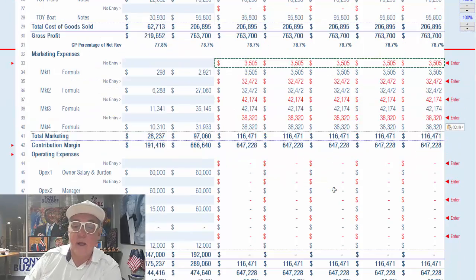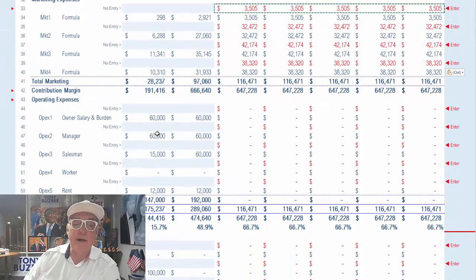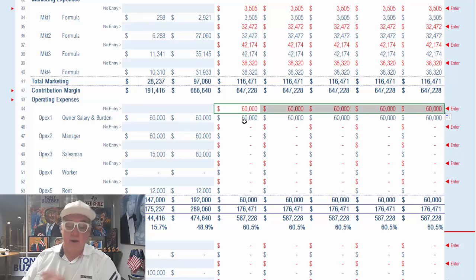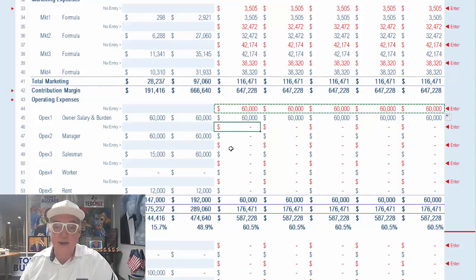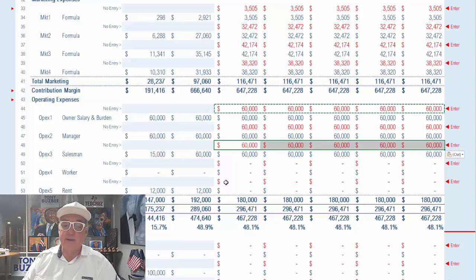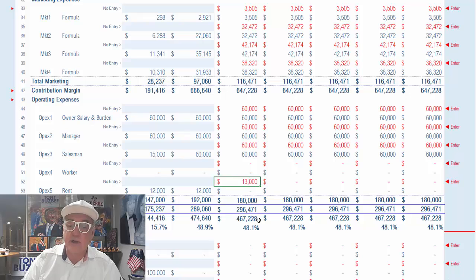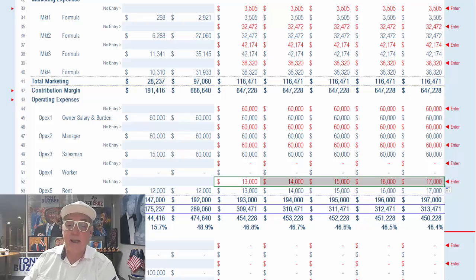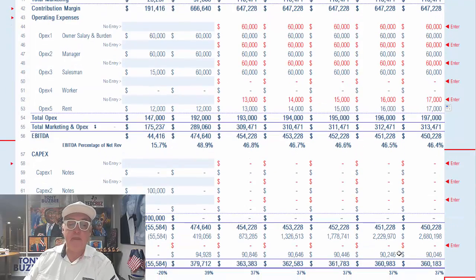That's fine. And what about operating expenses? Well, this guy's in at 60,000. Let's continue at 60,000. You could always raise it a little bit later, but let's just keep it flat for now. And we're going to copy this right into the red again. And yeah, maybe the salesman's going to get 60,000 as well. And then there's the rent. Make that 13,000 this next year. And maybe it goes to 14. See, now you've got a little bit of an increase. And you can slide copy it over, get a little linear projection. Thank you very much. And there it is.